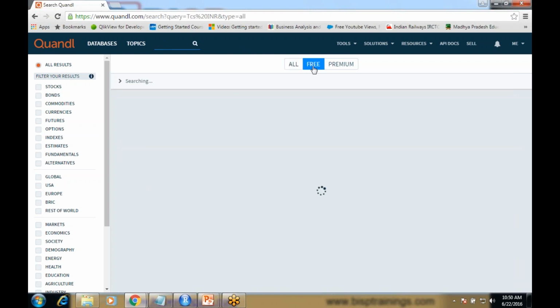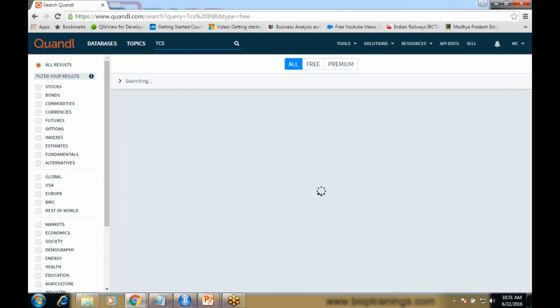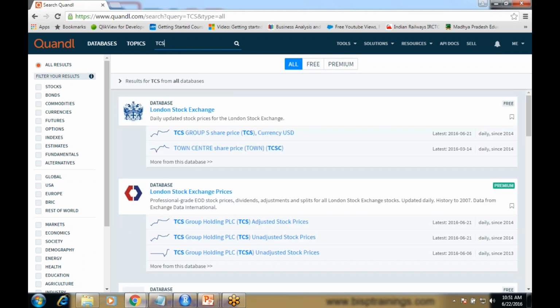There are options for free or for premium. I registered an account as a free one, so that's why I'll go with TCS INR. Let's look for TCS, and we can use the USD currency.